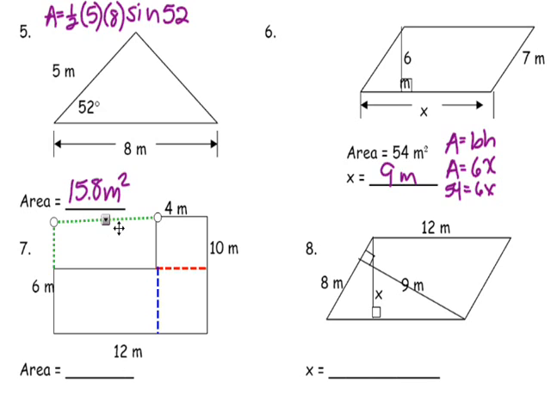I am a big fan of the red dashed line. I don't know why, just the way my brain works. So let's find the area of these 2 rectangles right here. All right, well this one is 6 by 12, so that is 72 meters. That's pretty straightforward. Now this one is 4 by something. Well, if this whole side is 10 and this part of it is 6, then this part of it must be 4. So we actually have a square, which means we have 16 meters going on here. And that means my area is 88. Sorry, these should be meters squared.